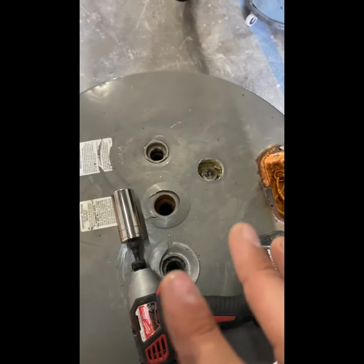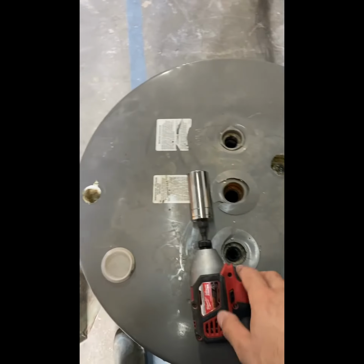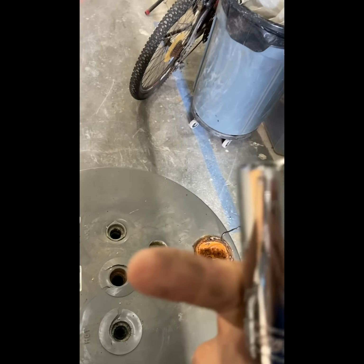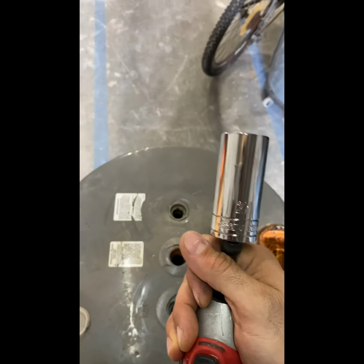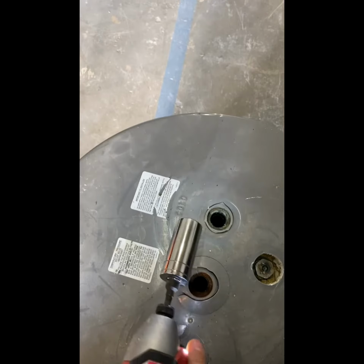All right, now to take out the anode rod, if you do want to replace it, again, this is for Rheem specifically, you will need to get, I believe this is a 28 or 27 millimeter socket. Or you can also get I think it's 1 in 15, I'm not sure. Anyway, and then once you get it, you just want to do that, and it's going to be pretty difficult.